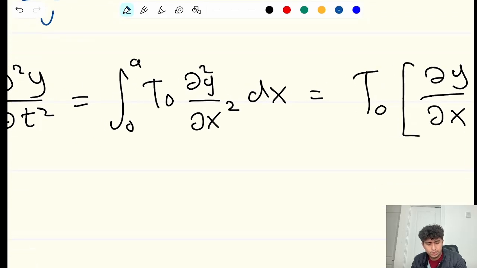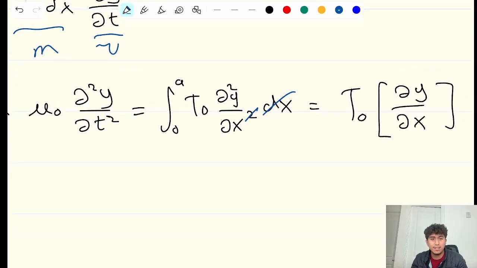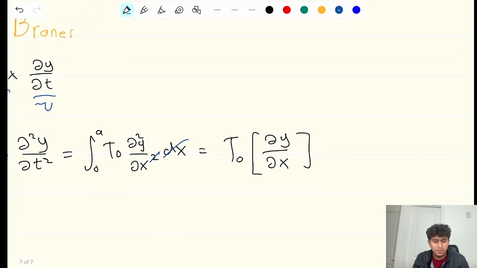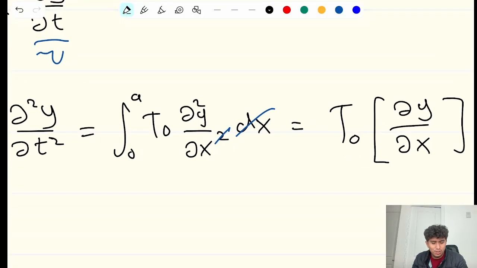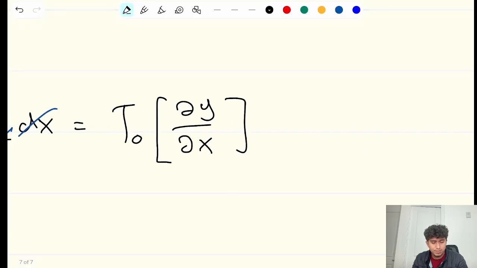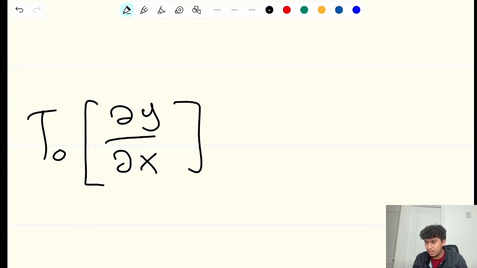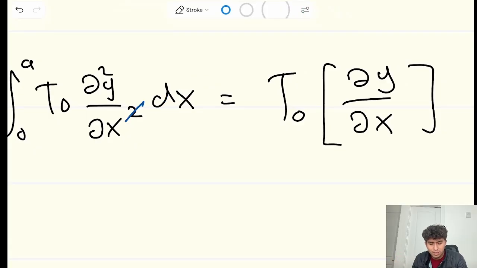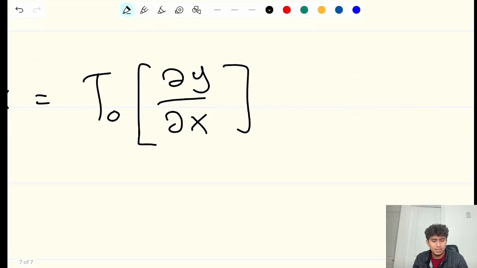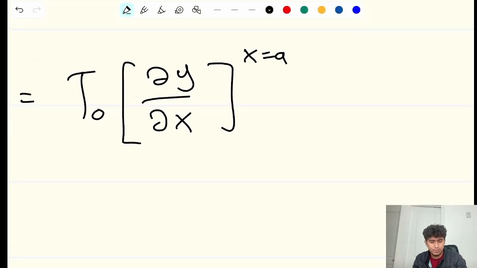Basically here we're just canceling this part with this part. Yeah, this is physics math. If there's a math major, don't hate me, but that's how we work. And essentially you have an integral over a derivative. So by the fundamental theorem of calculus, we can evaluate this integral at the endpoints.